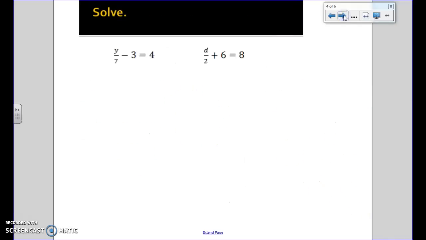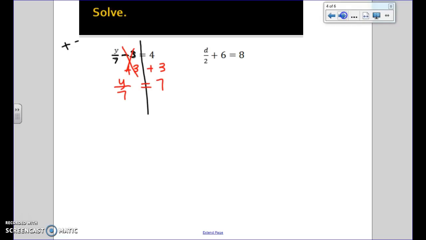Let's take a look at these other two steppers. Again, there's two things here, subtracting of 3 and a division of 7. Let's do add and subtract first, and then we'll do division and multiplication. In this case, the inverse of subtracting 3 would be to add 3 to both sides of the equation, or the balance, and I know that opposites add to 0, so all that's left is y over 7. The subtracting of 3 and adding of 3 makes 0, and y over 7 plus 0 still equals y over 7, and that's equal to 7.